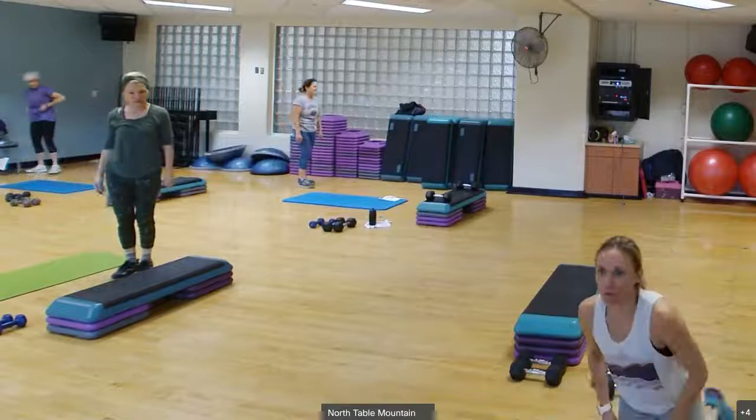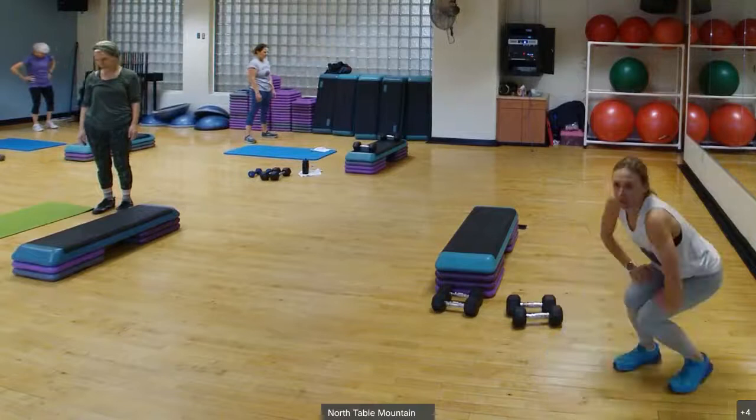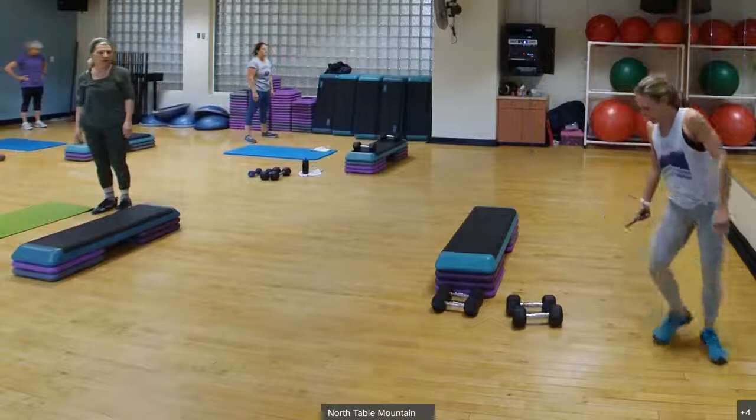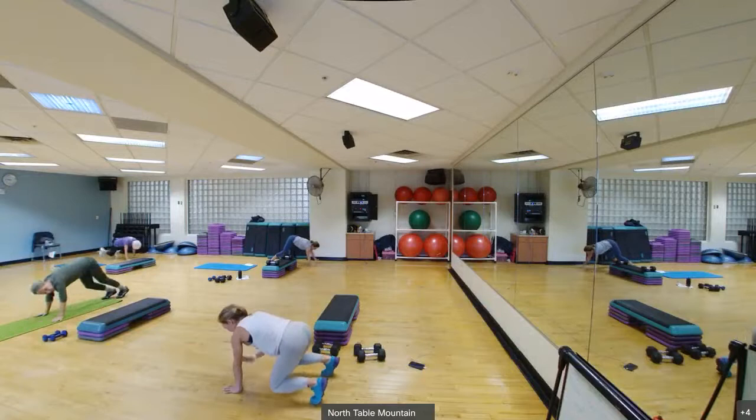Wherever you are, stay in that bear crawl stance. Shoulder taps, jump the feet out, two push-ups. Or if you want to modify and do the push-ups on your knees, that's fine too. Okay, here we go. Bear crawl, knees are bent 90 degrees. Stay there. Six steps forward, then even out the arms. Four shoulder taps, jump those feet out.